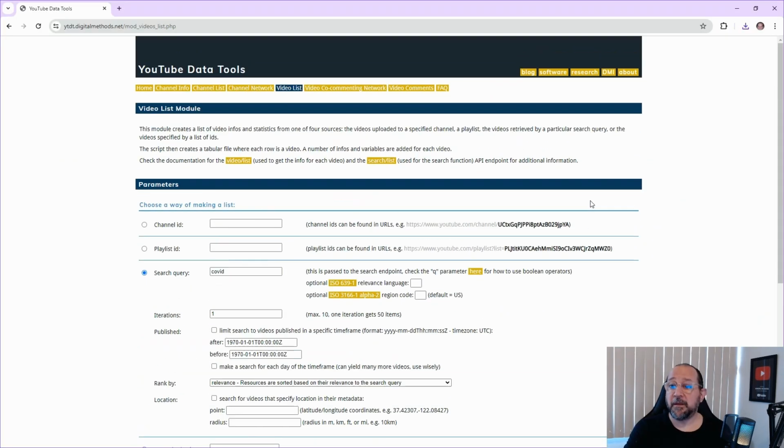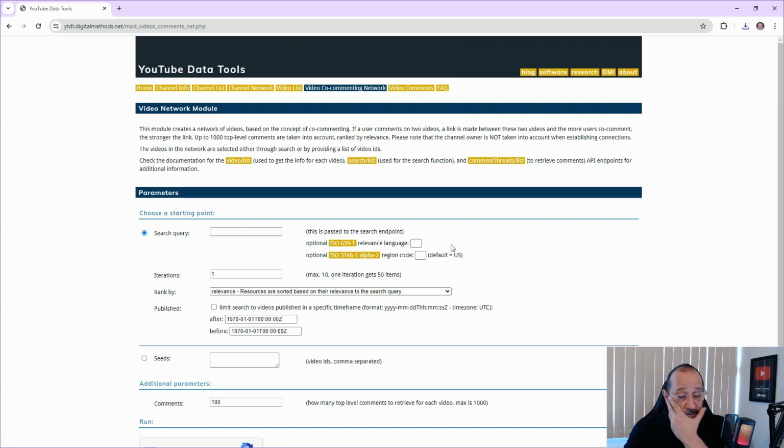Okay. Next would be the video co-commenting network. This is a very interesting network, because it is based on the fact that people are commenting on similar videos. So you can put the videos together based on the co-commenting network that they receive. And we can also put a search query or get a seed for this.